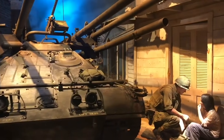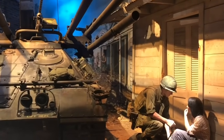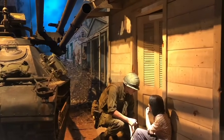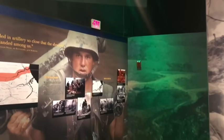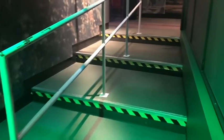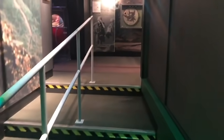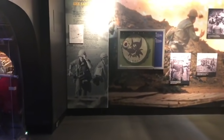As we come into the northern part of Vietnam, it was mostly the area up by the DMZ that the Marines were responsible for. One of the more famous battles was the Battle of Khe Sanh in 1968. We're going to go up the ramp here and go through a simulated landing of a helicopter on Hill 881.